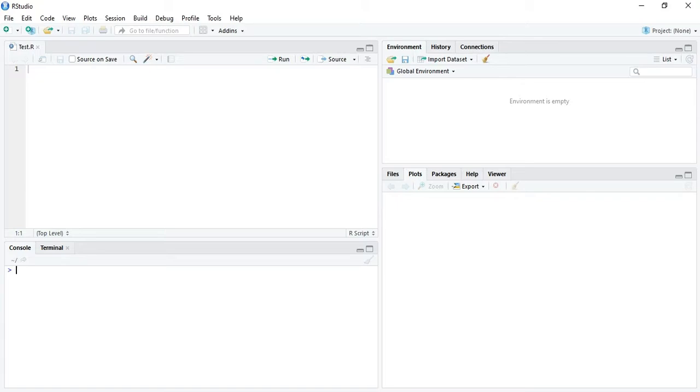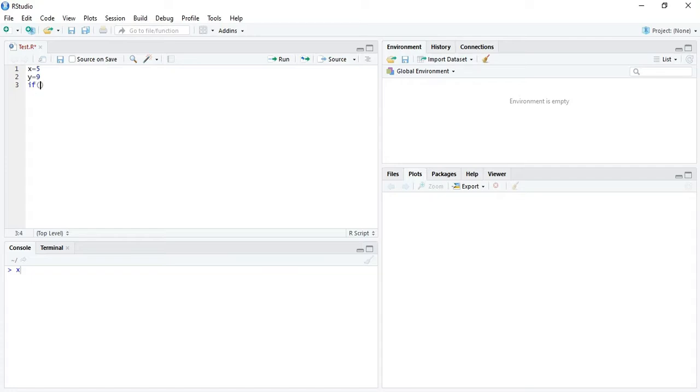Let's suppose I want to check whether two numbers are equal or not. So first of all, I will assign two values to two variables, x equals 5, then y equals 9.